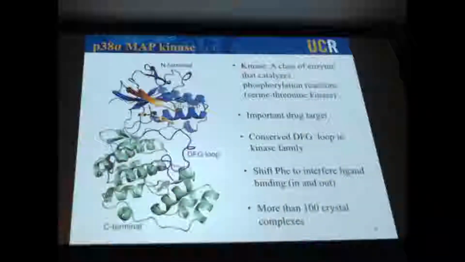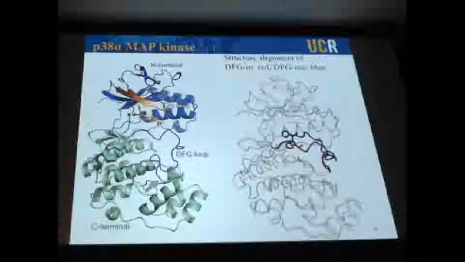For the kinase, we had two great talks from Sonia and Benoit, so I'm not going to give you too much information about kinases. But we know that the kinase is this enzyme, and this is p38α. It has this DFG loop. It's a serine threonine kinase. We use this particular system because it has more than 100 crystal structures, and we know from Benoit's previous talk that there are type 1 ligands and type 2 ligands. Until we get the crystal structure, we do not know if it's type 1 or type 2, but that's fine, at least we know there are type 1 and type 2.